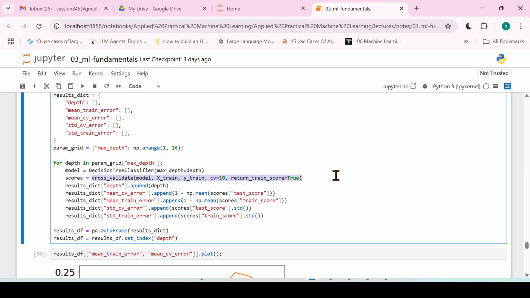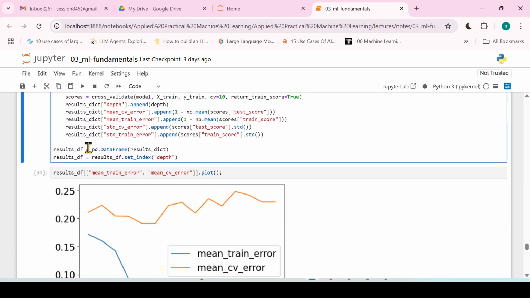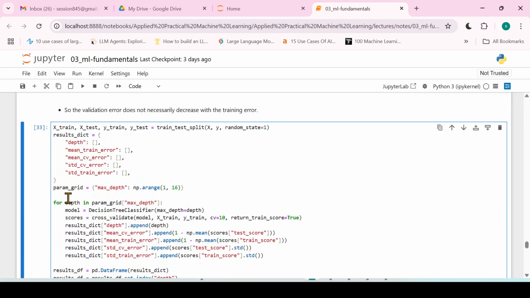Essentially, we want to check how each model is performing on both the training and the validation data. We are storing the depth value, the accuracy and the score, everything, into this result dictionary.